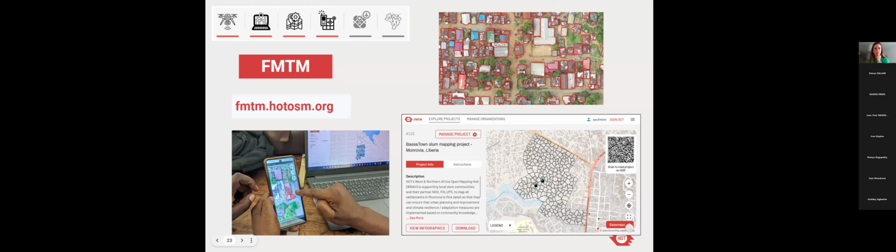We might also need to factor in how many features a user can handle within a task area. If they can map 5 buildings within a day, we divide by 5 buildings per task. Or we may have 10 enumerators, 10 mappers, and want to subdivide the area into 10 tasks so that 10 mappers can go out and map their individual tasks.